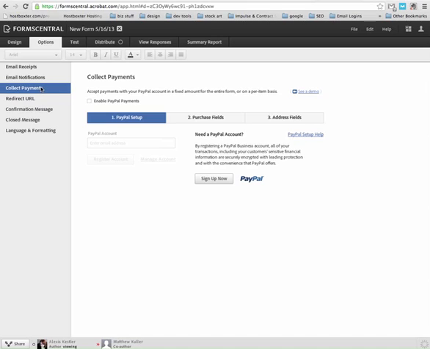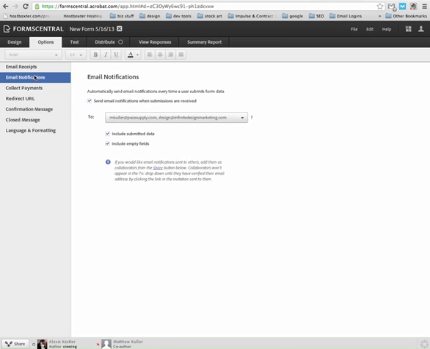This is for payment through forms with PayPal. It's not relevant to this particular form, but it's something available in the future should you want to add a new form or something to do with payments online. Email notification. This simply shows that the form is going to you. When someone fills out a form, the system will send you an email. It will include the submitted data and any empty fields. So if they didn't put a phone number, it will say phone number and be blank. If you don't want it to give you all this information in the email, you just want it to let you know you received a form, you can simply uncheck these. So that's not a problem.